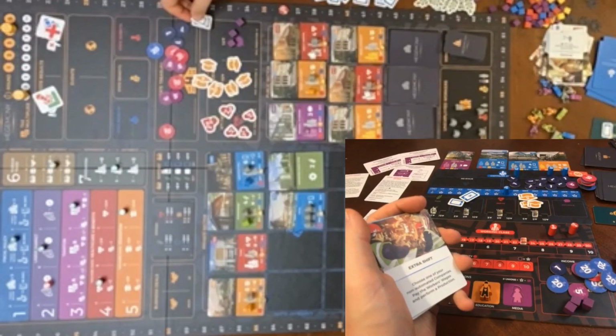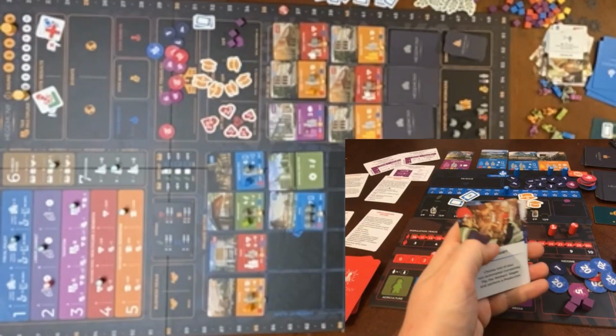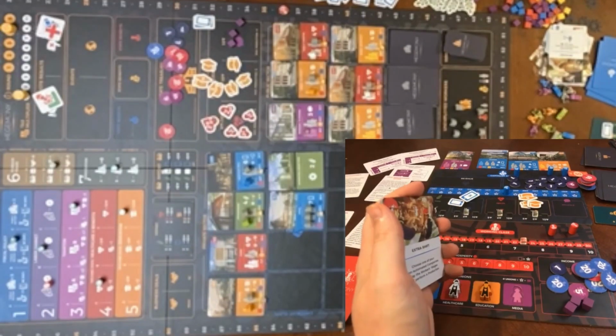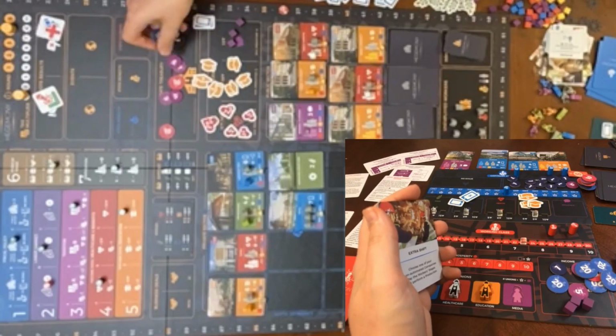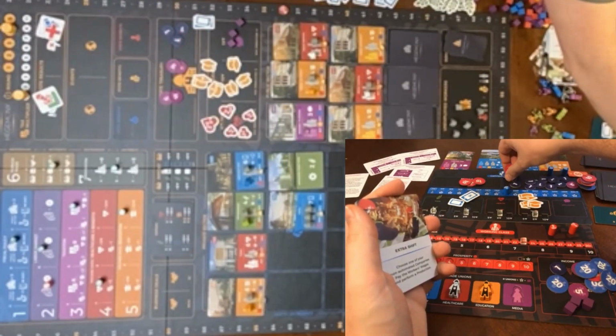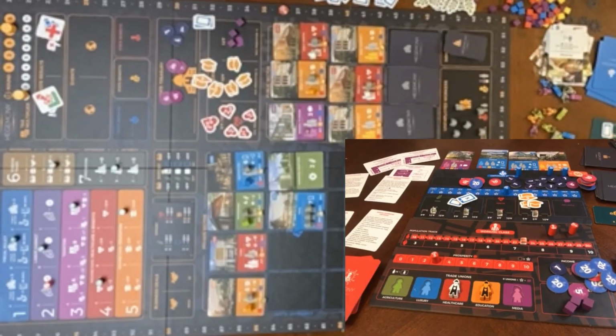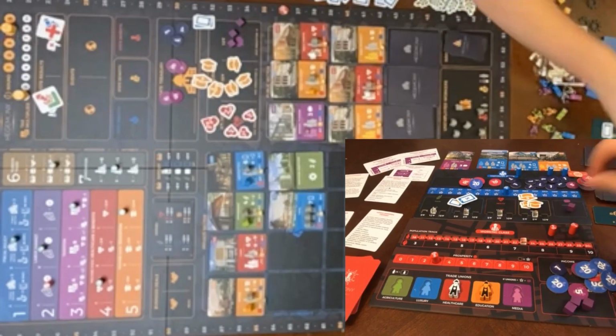Not really sure where to put them. They can't be bought by anybody because they're just there. So that's going to get me 60 and 20, 30, 40, 50, 60. And I will also pick up 1 influence as well. Okay, so now I've got something to work with moving forward this round.